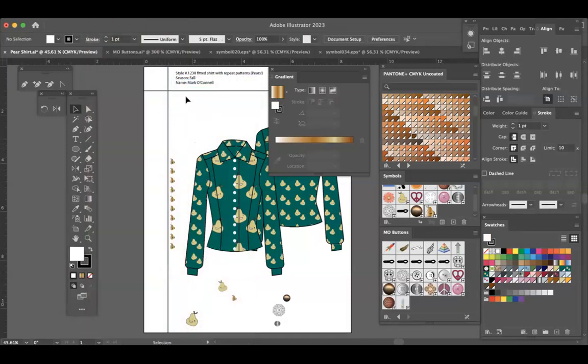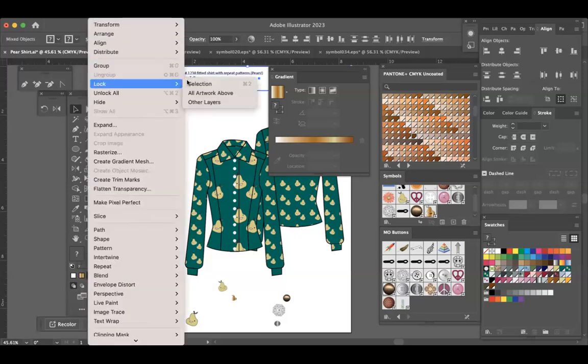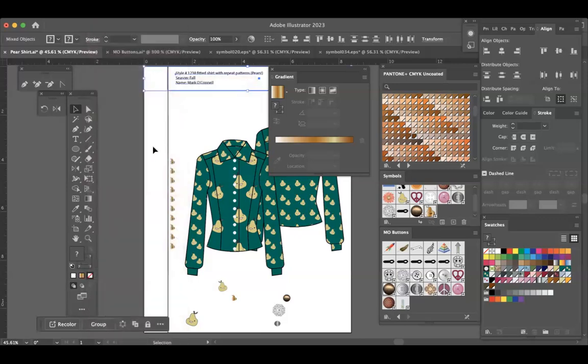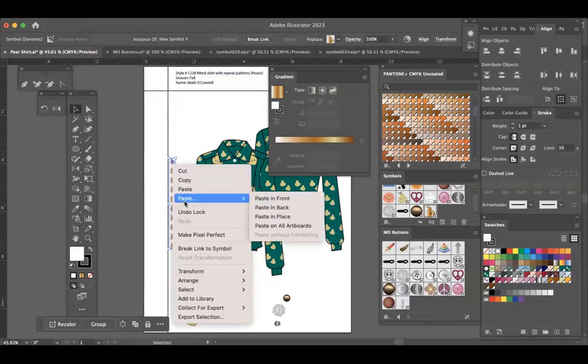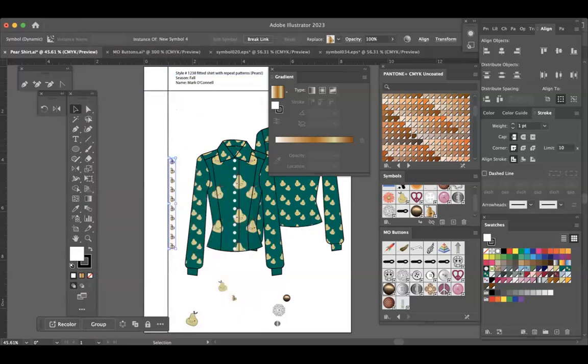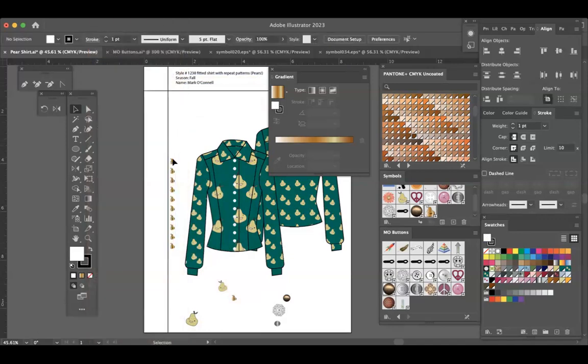If there's something that's annoying in your way like that, you can always go to Object, Lock Selection. Okay, because I want to do a marquee on these folks without grabbing that line. Okay, and then right click. Nope, Object Group is going to have to do it. There we go. So they are a group.